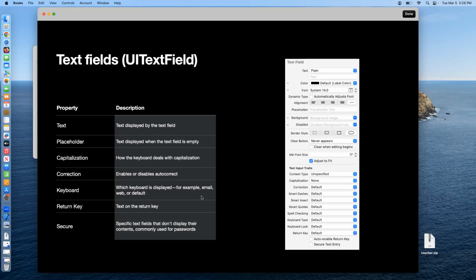Like they'll ask you to type in a numeric security code, but they put the alphabet up. It makes no sense, right? It's that kind of goofy stuff. And some of these other ones are pretty interesting. The placeholder one I think is very useful too, because you can tell people what to type into a field before they do.